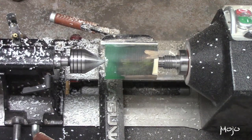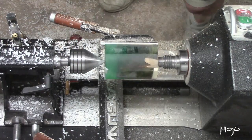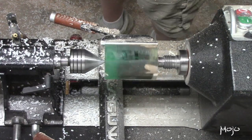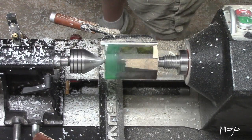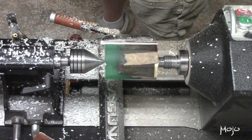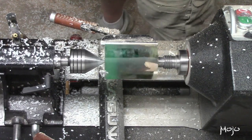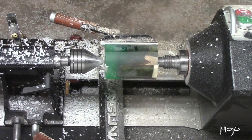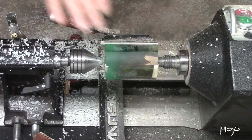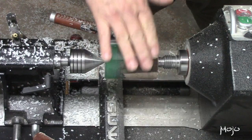One of the things I would want, if somebody else was on here, I'd be asking, do we want to make this a big boy, medium boy? Probably a big boy. Emerald green. Yeah. No, I don't have the virus. I had a cough.